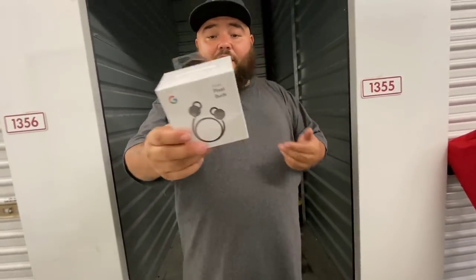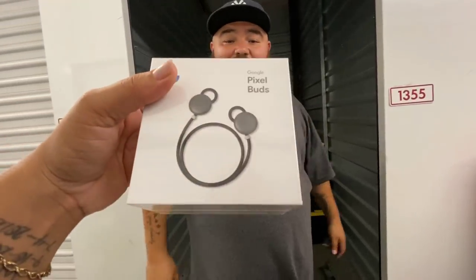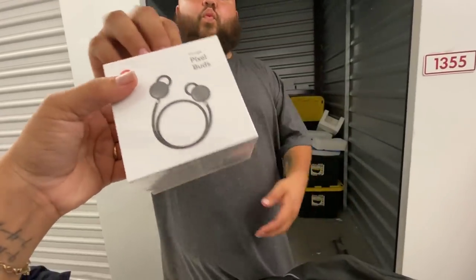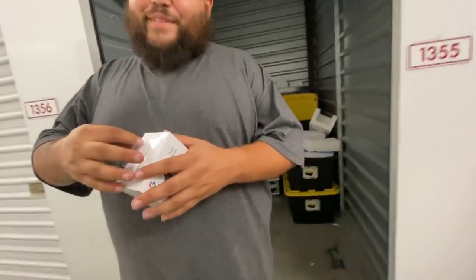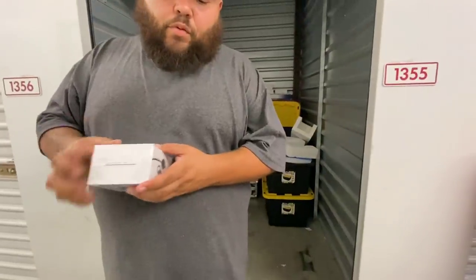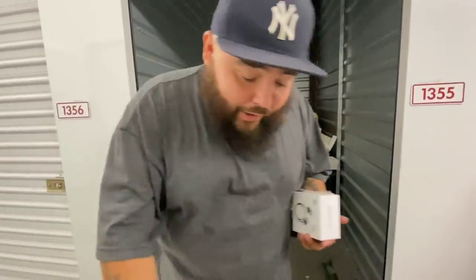Plastic. Are you serious? Pixel Buds. They're earbuds. Oh, that's pretty dope. Should I open it? No. You know it's in there if you don't open it. How do you know? Okay. I heard stories of people buying TVs from people at stores, big, and they put rocks and books inside the boxes. You just want to see them. Plus I like opening stuff. Look!